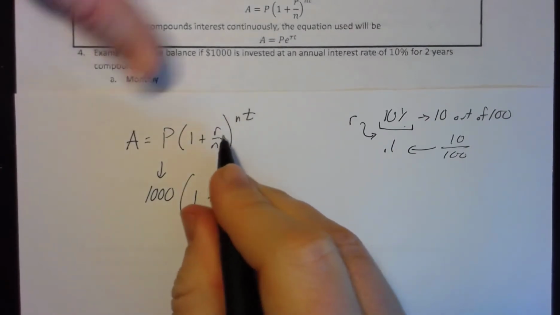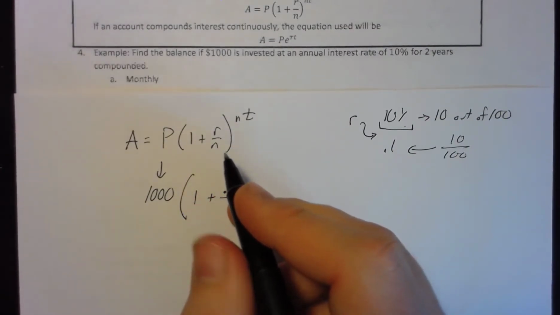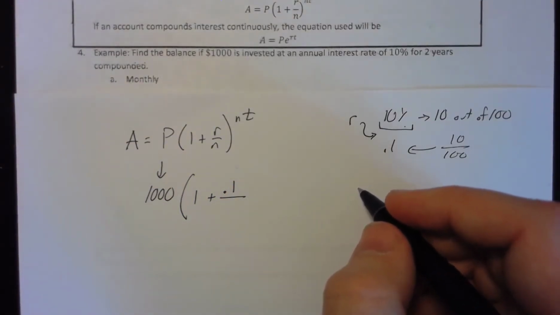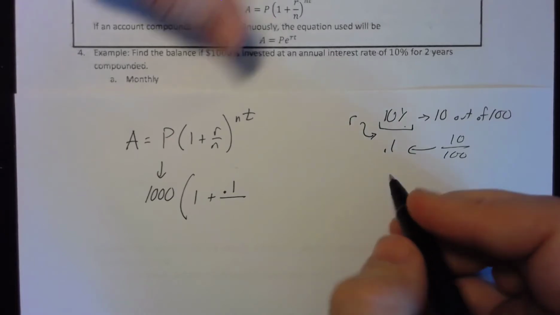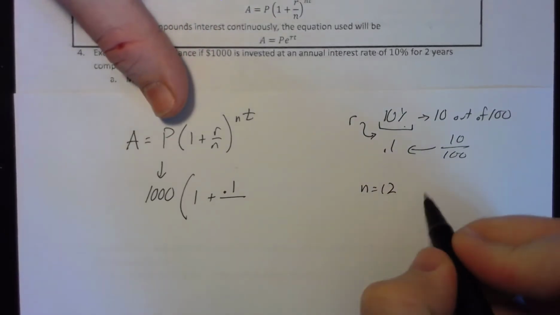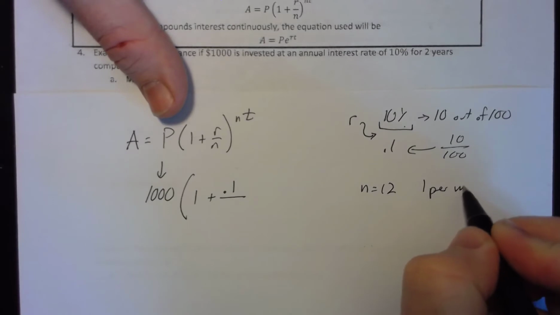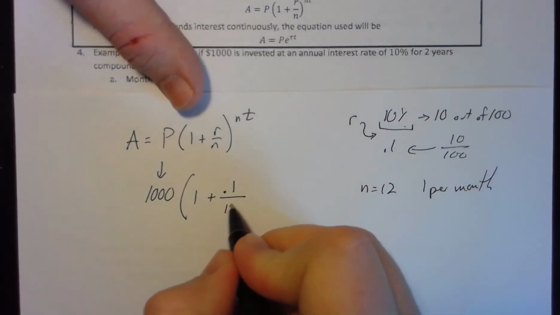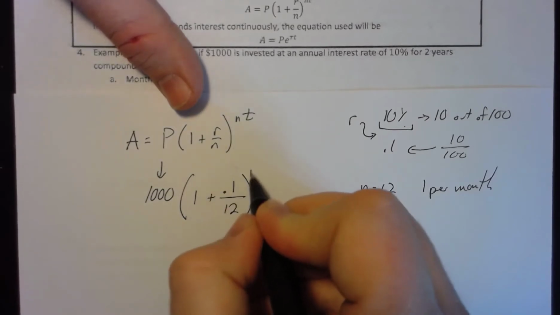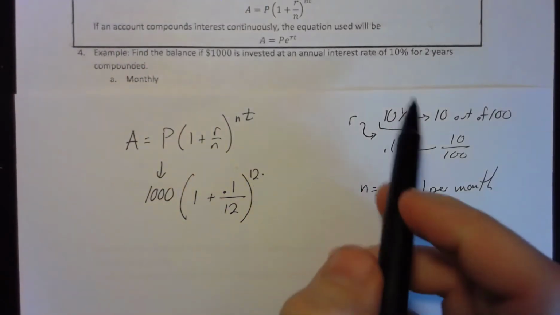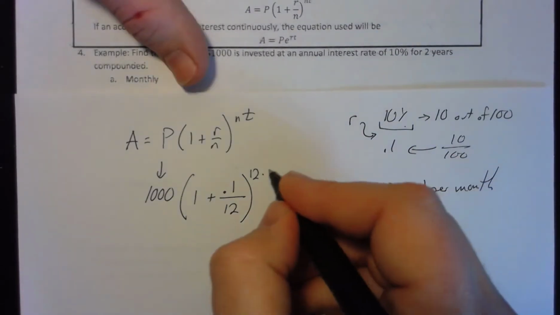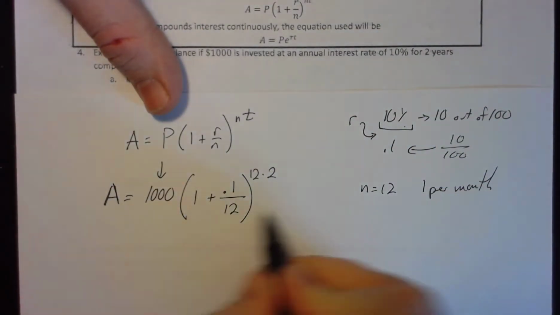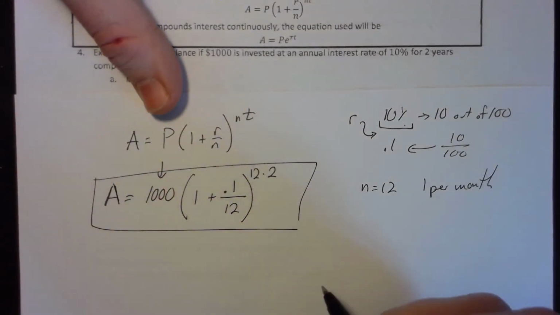N, you're looking at monthly. Well, if this is compounded monthly, how many times would we compound it in 1 year if we compounded it once a month? In that case, N is 12, again, because it's 1 per month, and there are 12 months in a year. So, in that case, my N is 12, and I'll have a 12 up here as well, times T. The number of years that we're compounding it for is 2. In that case, I'm going to have this equation right here, A equals this thing, and all I have to do is type that thing into a calculator.